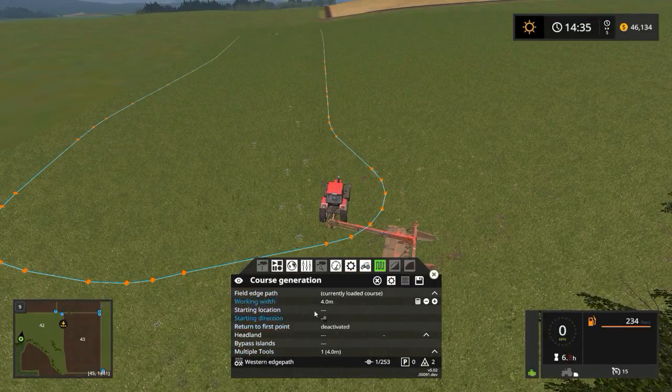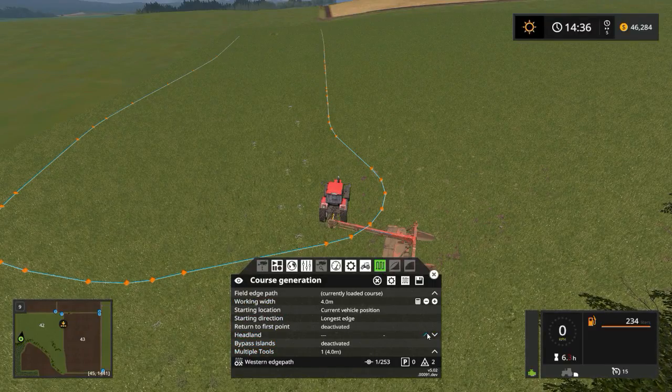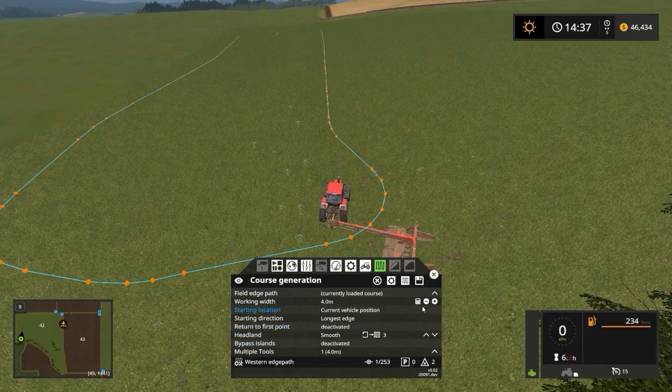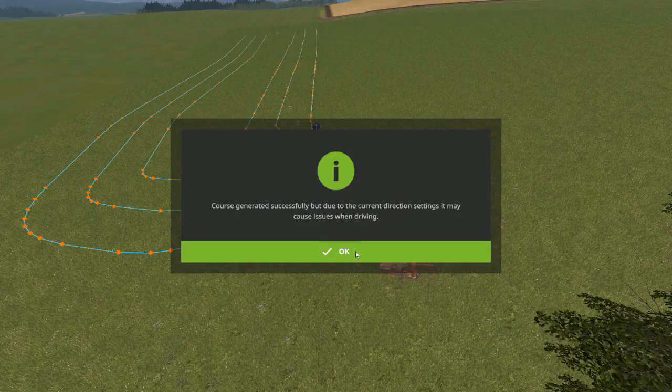Currently loaded path, and our starting location will be where the vehicle is. Automatic return to, let's make the longest edge. Yeah, all right, headlands, let's give it 1, 2, 3 headlands, and let's go obviously this way around. Good, and let's see how it looks. It may cause issues when driving.